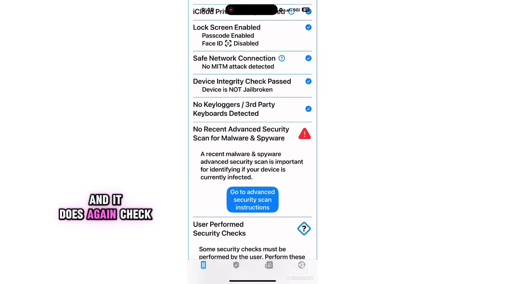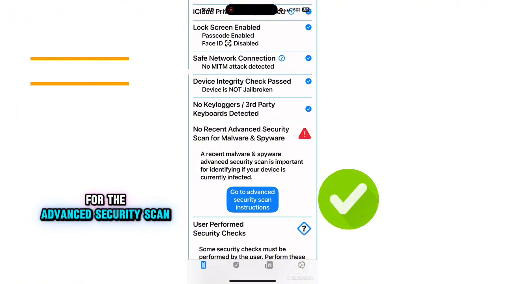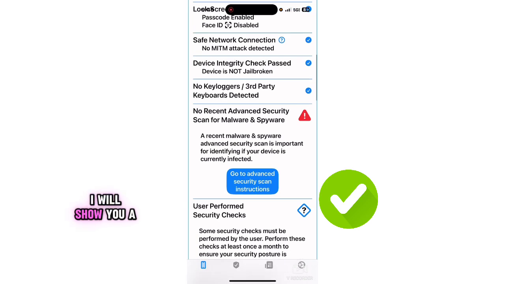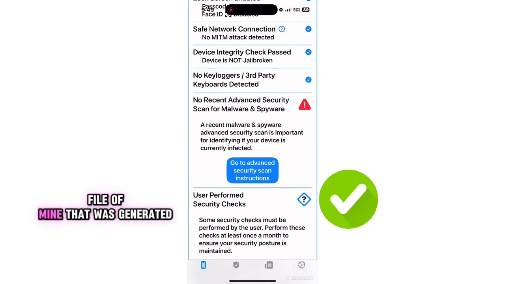And it does, again, check for the advanced security scan to check for malware and spyware. I will show you a file of mine that was generated this morning, and that does require that you be within the paid subscription plan in order to have this feature.